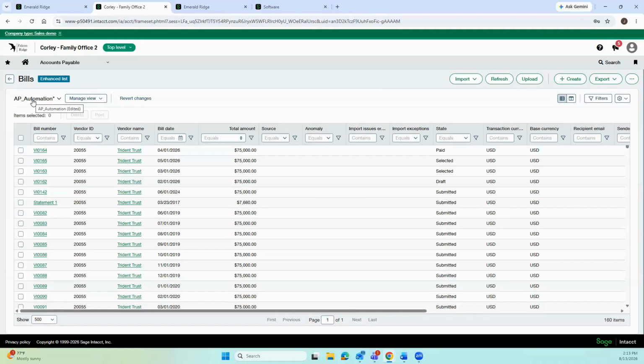I'm doing that specifically to call out that within AP automation, we have the ability to import, refresh, upload, but you can also see flags within that transaction if there are issues with importing or within the processing itself. So building upon that, in this release, we now have anomaly detection. And again, you need to enable this, you'll need to add anomaly into your enhanced list.